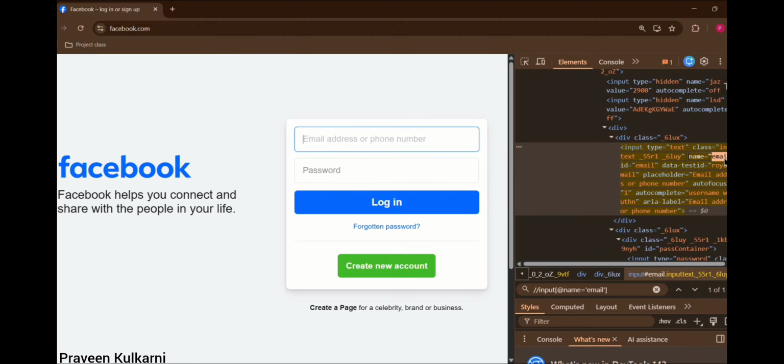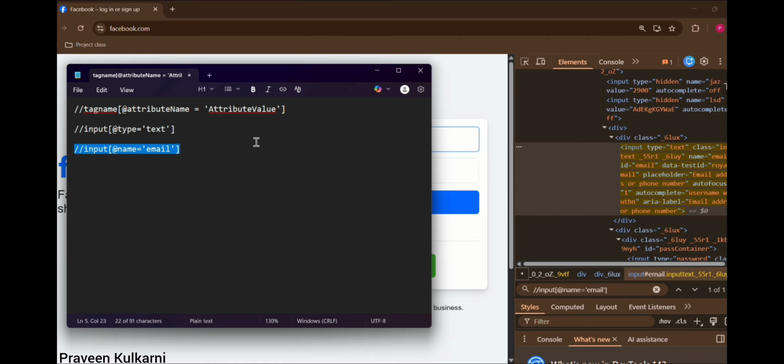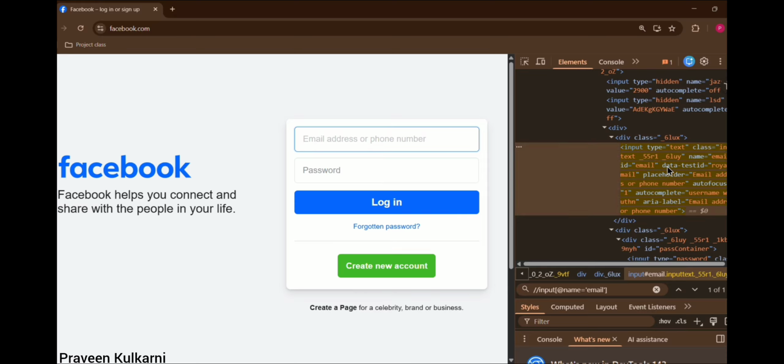This is also taking some time. Let's reduce this time taking thing also. How can I do that? Double forward slash, tag name is input, and open and close the square bracket. Just type at, and when it comes to here, instead of doing double click, what you can do is the triple click. See, triple click means it will select attribute name and attribute value also.